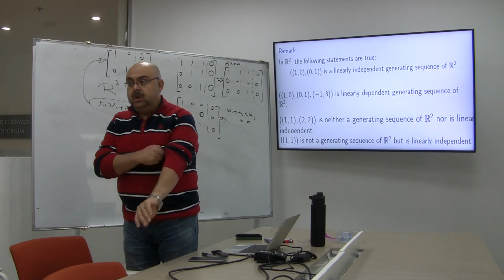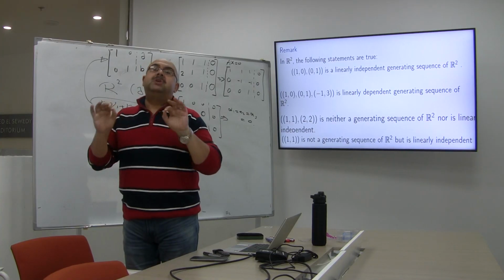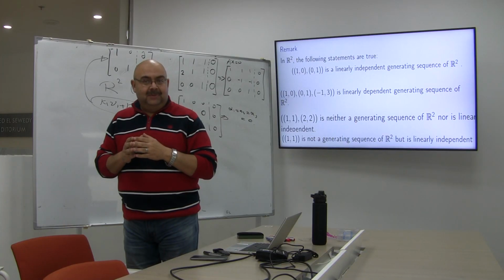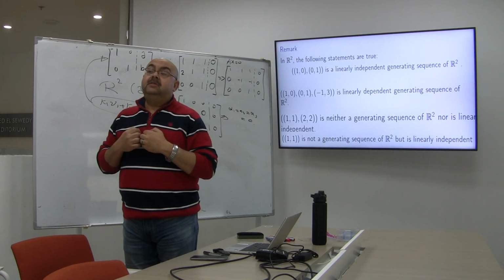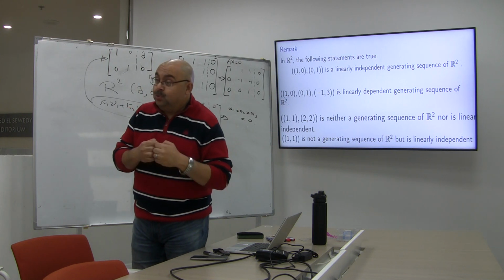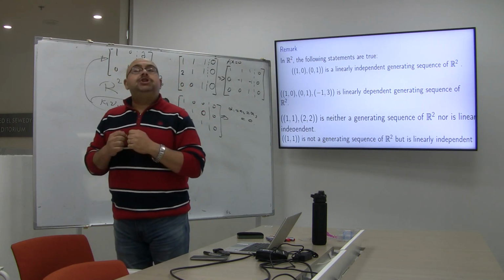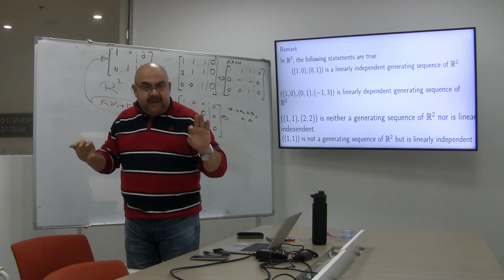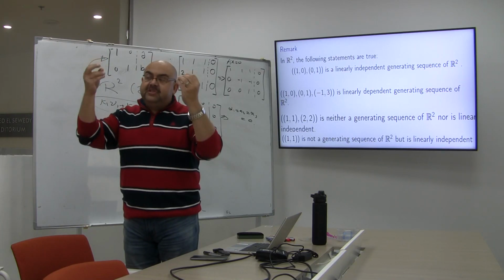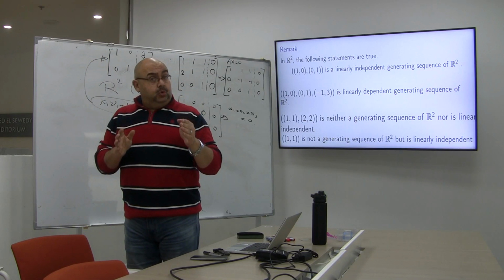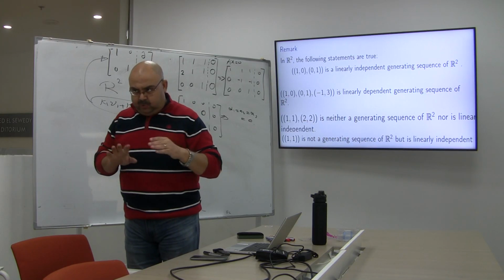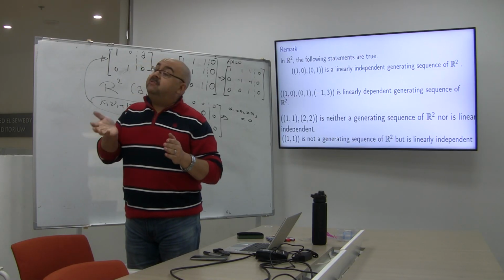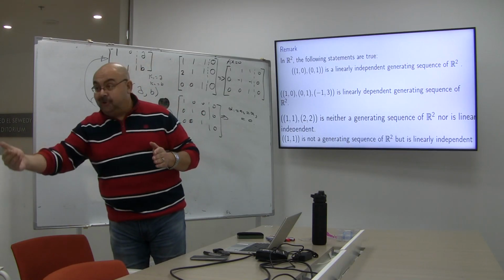Stop. I'm not gonna go further, but I will try to summarize it. The new topics. If I have set of vectors, I can discuss if they are linearly dependent or linearly independent. How to check this point? Really very simple. Just forming the augmented matrix for a homogeneous system out of these vectors. If you have a unique solution, that means they are linearly independent. If you have infinite number of solutions, that means you are linearly dependent.